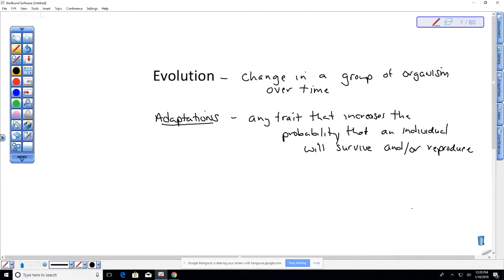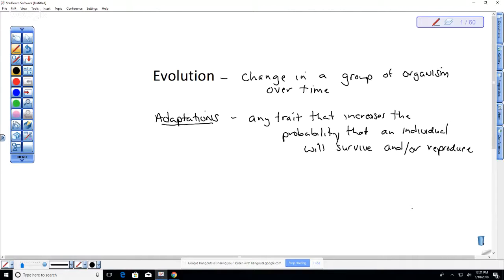It's important to say "or reproduce," because in some situations, adaptations that enhance reproduction could actually decrease the ability to survive. For example, organisms could have antlers, which use energy, make it more difficult for them to eat, and are really heavy. That might lower their ability to survive. But if a male has antlers, he can compete for access to females and increase his ability to reproduce. So sometimes survival and reproduction are not synonymous. They're actually kind of counterproductive in that particular sense.